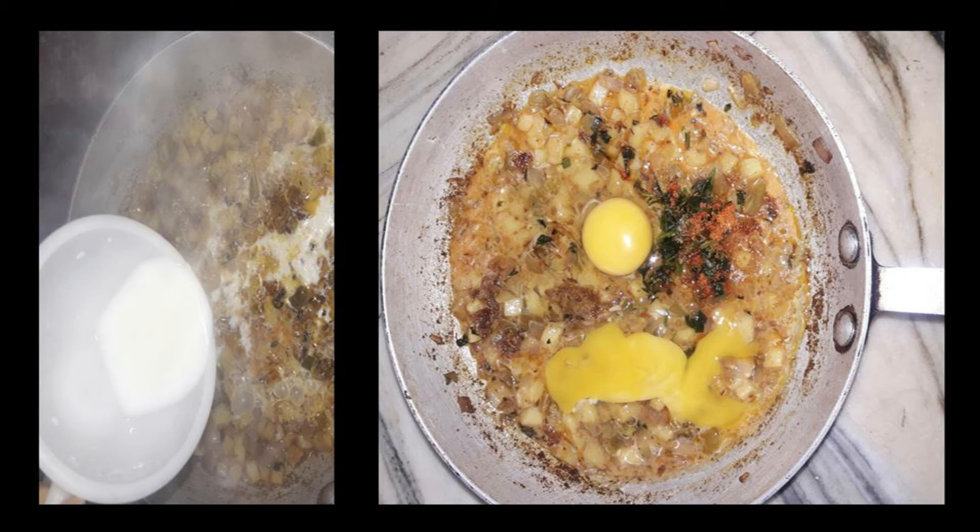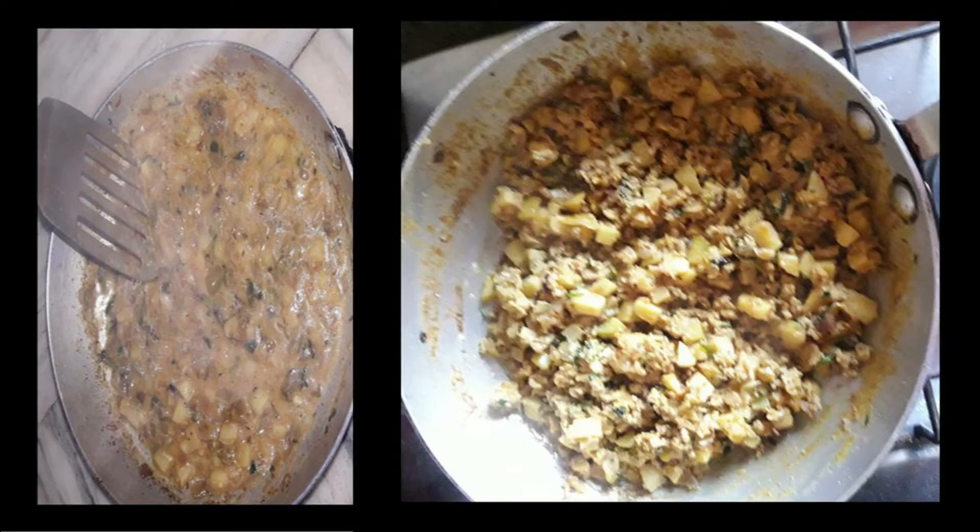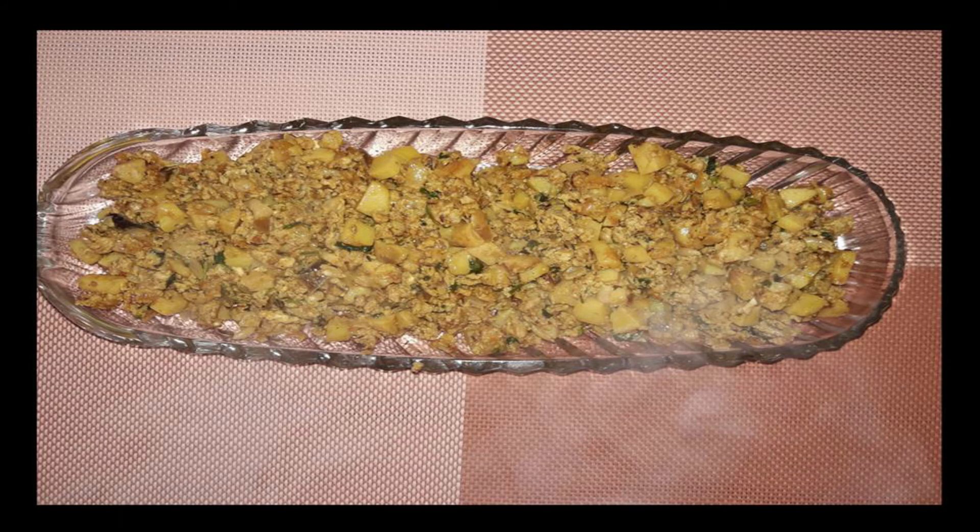Add the two eggs — one of my egg yolks got broken but I left it that way, excuse me for that. I've added the two eggs to the frying pan and mixed them up with the spatula into the onions and potatoes. Both egg yolks broke, which is fine. Put it back on the stove and keep cooking on medium heat, keep mixing with the spatula. When cooked, you can see the final shape in the right-hand image.